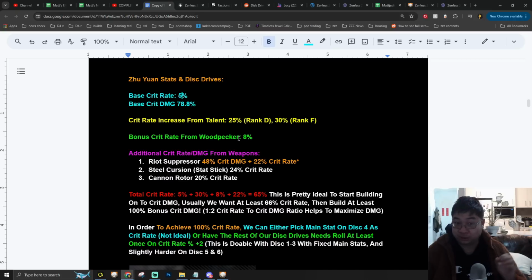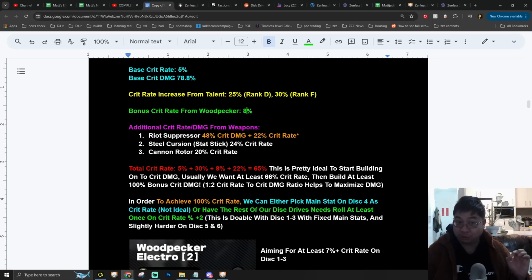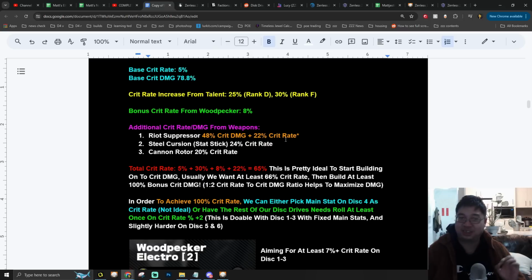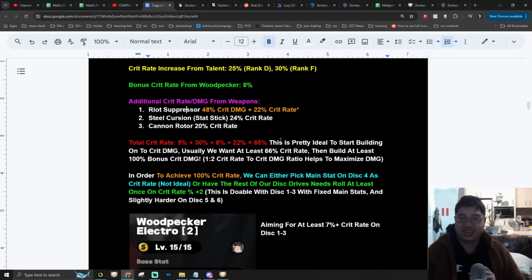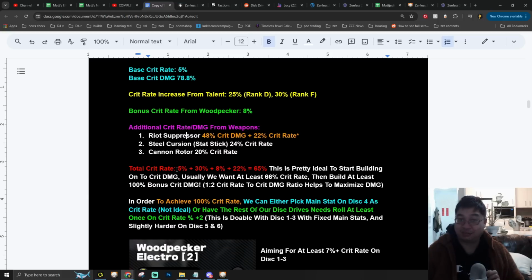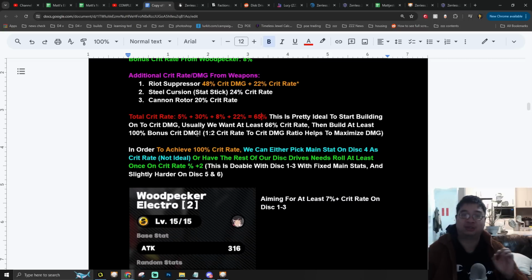And if we do get 2 pieces from the Woodpecker set for the disk drives, you will gain another 8% critical rate. Together with picking a weapon of your choice, you have multiple ways of picking weapons that will give her high critical damage and also high critical rate. And as a brief quick summary, using those numbers and stats, I have added those up to 65%. And this seems to be a really good benchmark to aim for, at least 65 or 66% critical rate. Then we'll be focusing on at least 100% critical damage.